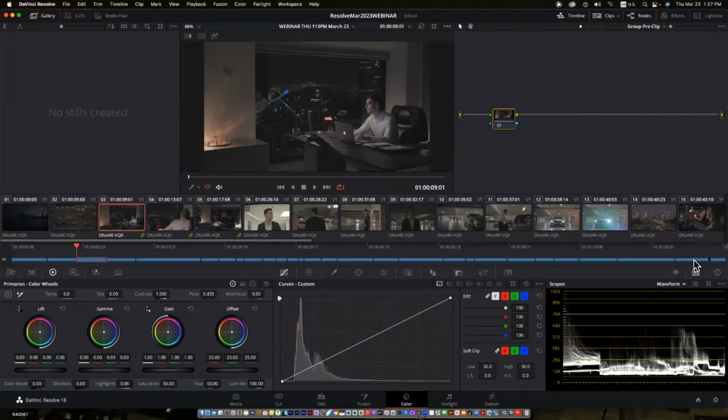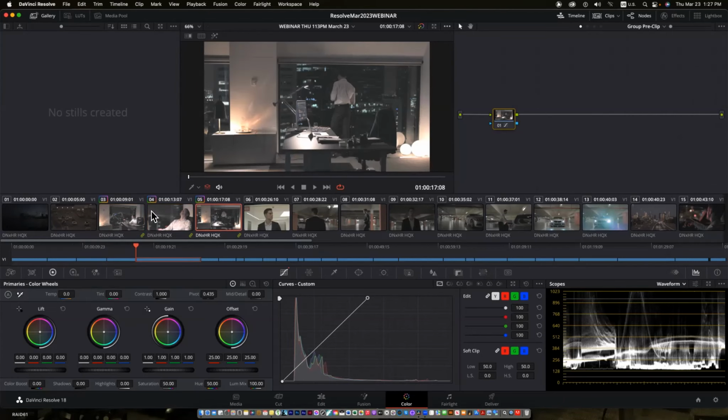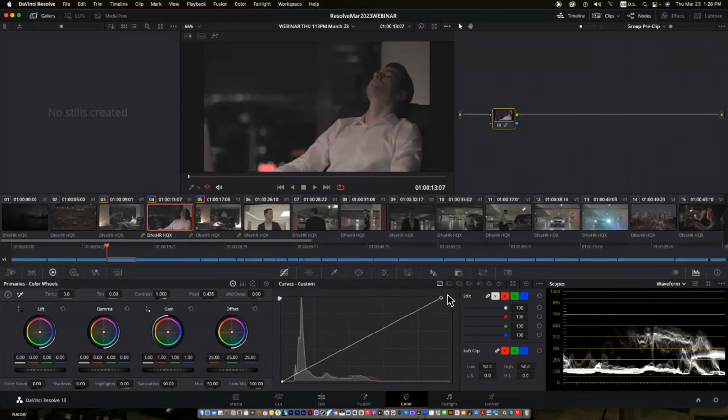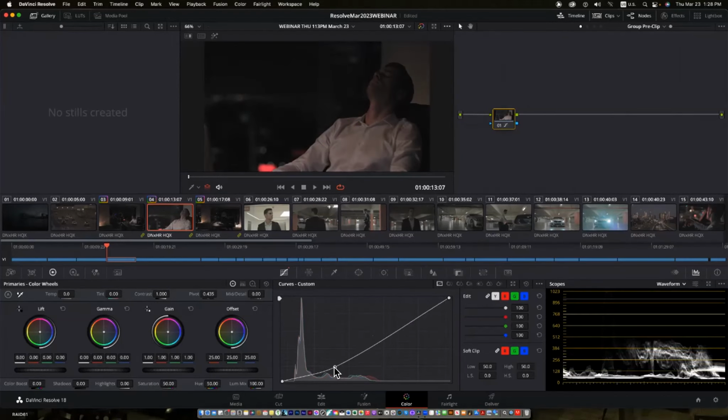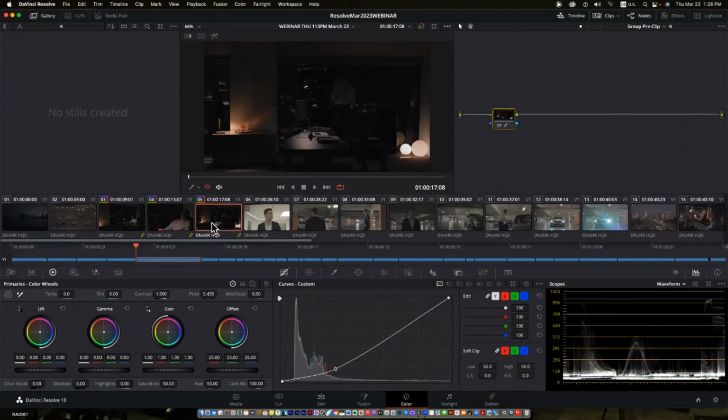I'm going to use first the curve, and I'm going to say that everything's going to be brighter. Look at it. Guess what? All 3 were brightened up. 1, 2, and 3. Don't trust me. Let's go on 2 and see if I can bring it down. So go down and make it really dark. Everything is dark. So all 3 are dark. Oh, so you now see the power.